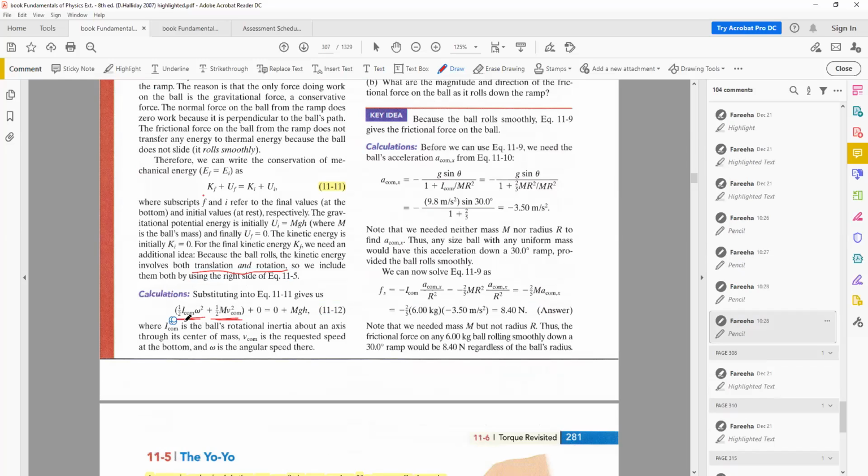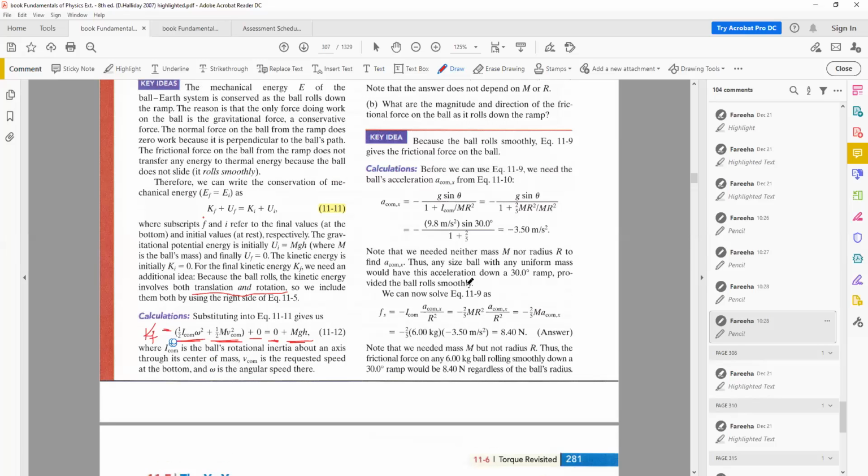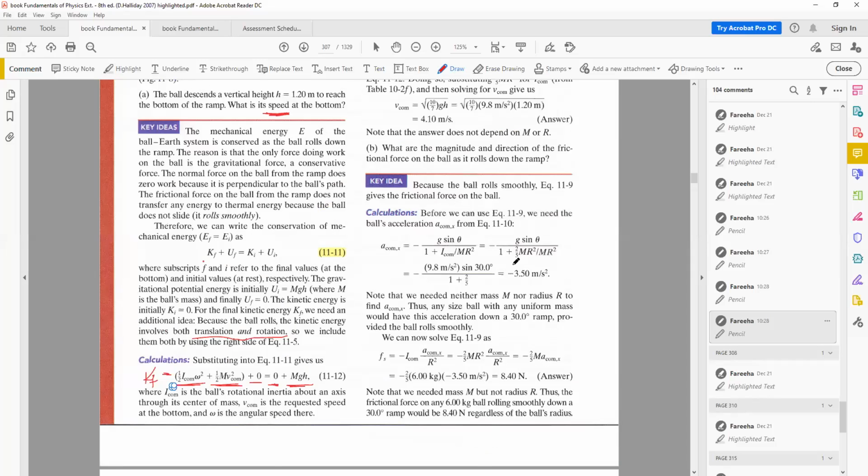So this is the final kinetic energy, K final. And then we know that the final potential energy Uf is 0. We know the initial kinetic energy Ki is 0, and the initial potential energy is mgh. So putting these values in, we can now go further and do the calculation. We know that the acceleration formula is given by this, as we've just discussed before today also.